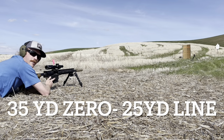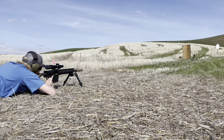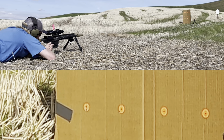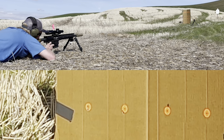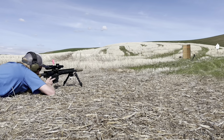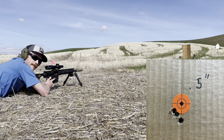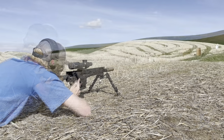All right, so now I've swapped over to a 35-yard zero, and we're going to start over. So 35-yard zero at the 25-yard line. Let's see how it performs. Okay, so that's definitely impacting lower. I'm going to call it about 0.3 or 0.4 mils low at 25 yards for that 35 yard zero. So let's run it out.